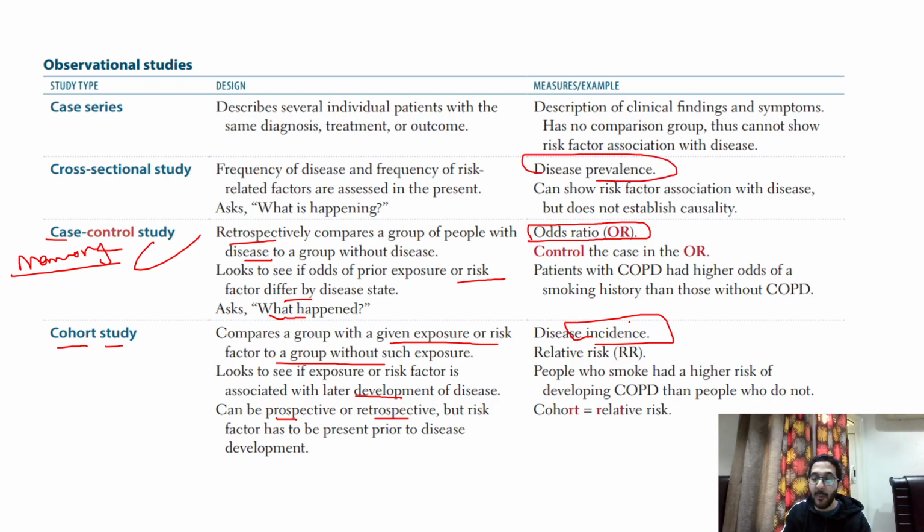By the way, in cohort, you study something called relative risk, because you're studying how much risk people who smoke or do drugs are at of developing depression. That's it. So that's the relative risk. And of course, we will do the odds ratio and relative risk alone, but not now because it needs a lot of calculations. So it will be in another video.